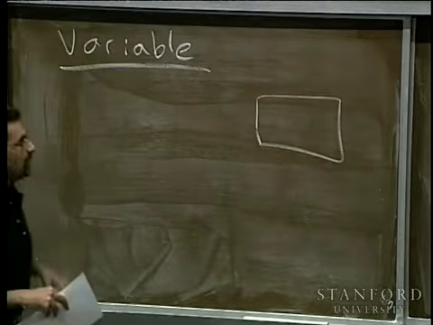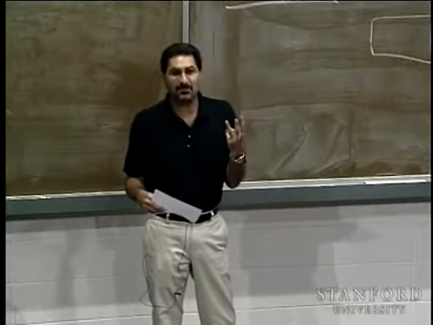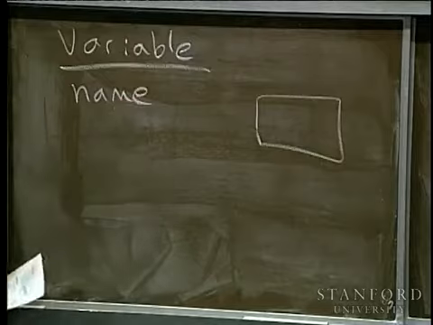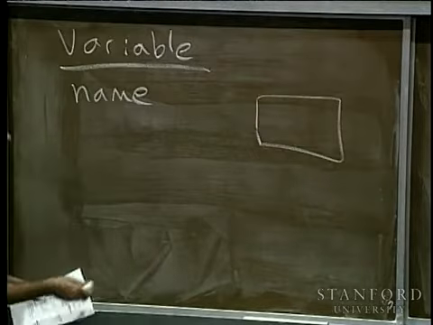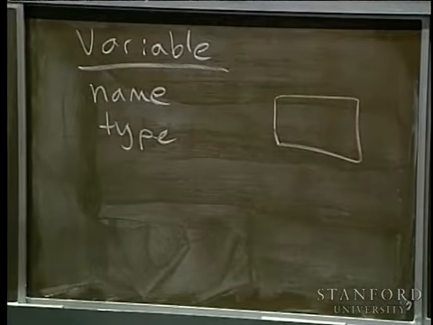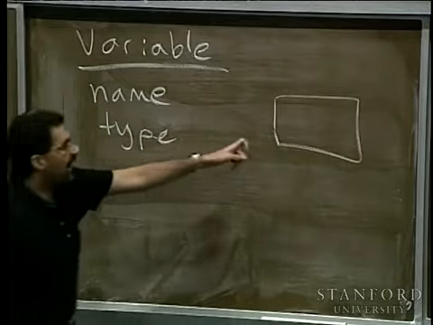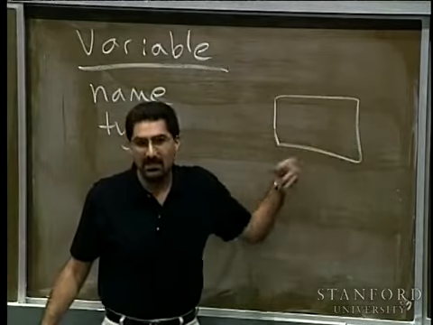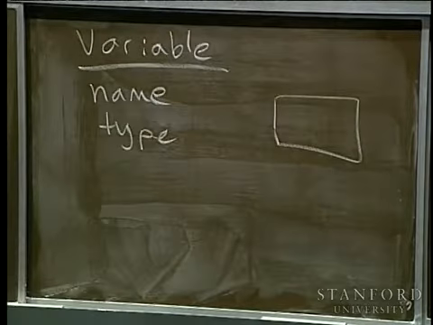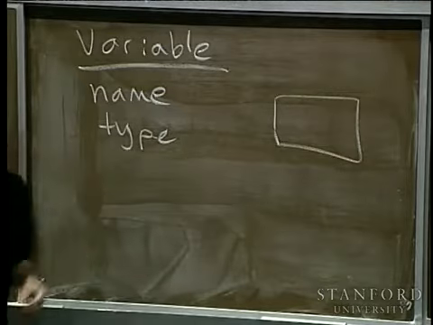In computer science, each variable has three things associated with it. It's got some name, and that's just how we refer to that particular box. It has a type, which is something a little different than in mathematics. The type basically says what kind of thing this box stores. Some boxes store numbers, some store letters, some store other things, like little objects in the world.